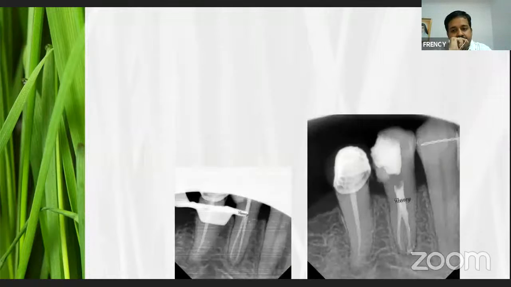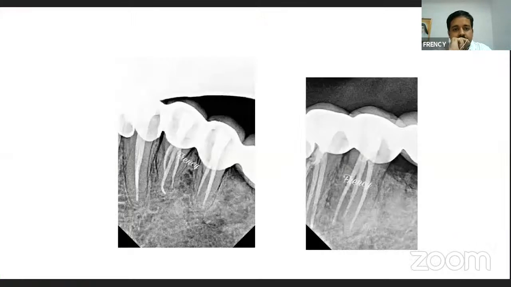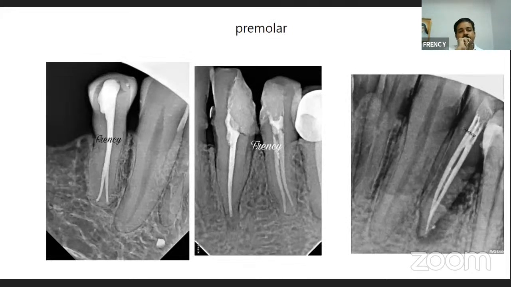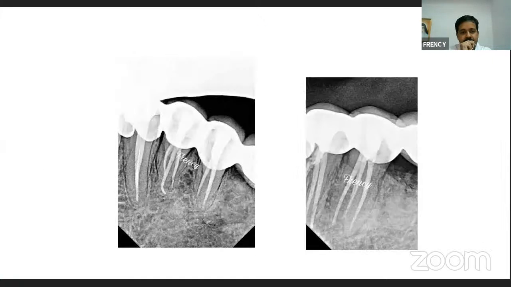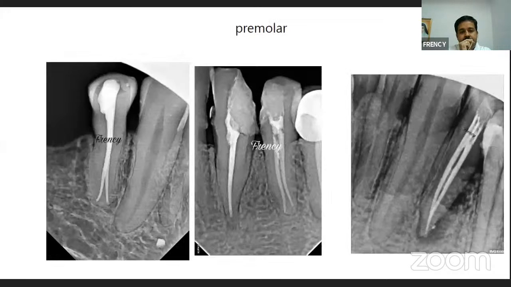Then you can operate those canals. So many times there will be a sharp lingual curve. Then three canal morphology of first premolar and second premolar is also very rare. In three canal morphology of lower premolar, there will be two buccal canals and one lingual canal. In the lingual canal, you can see a curve also in the apical region. Here also you can see a deep split of the mandibular premolar.